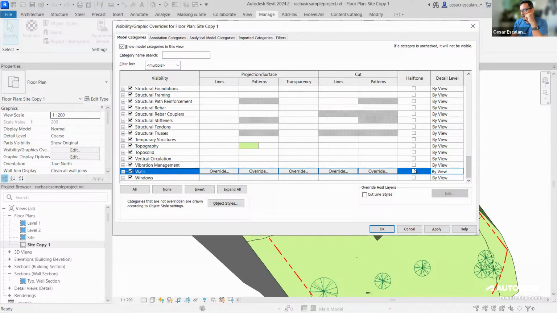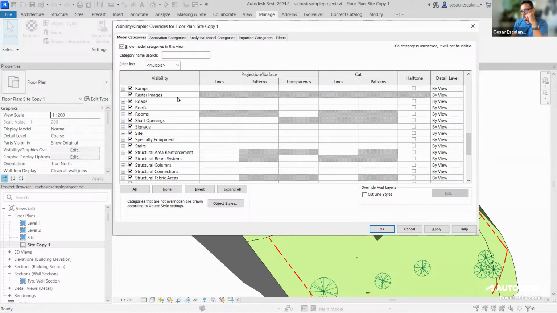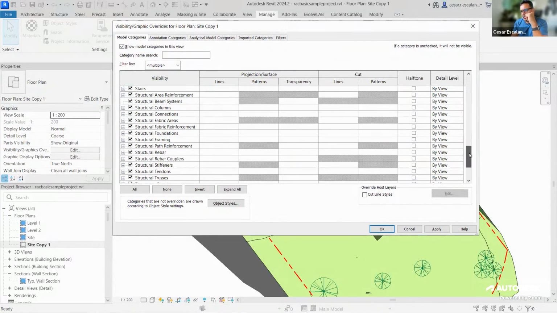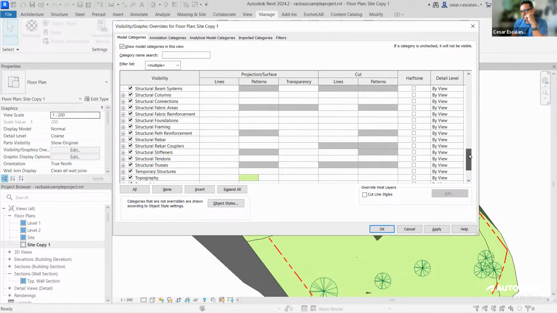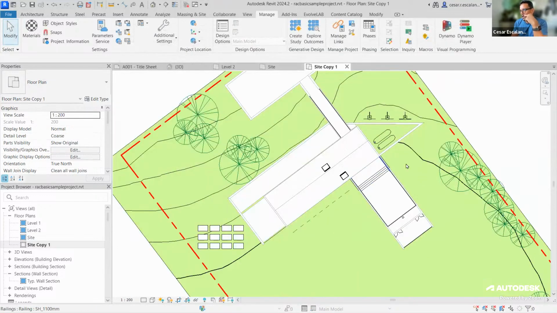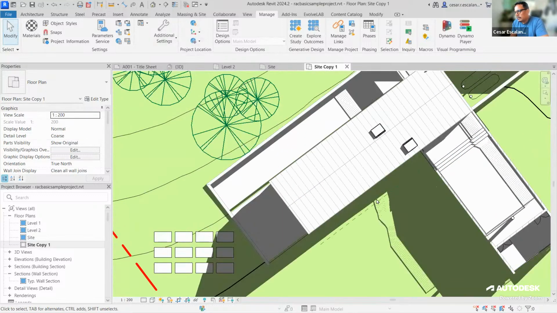I want them halftone. And then the roof. And I think there's a structural slab there in this project as well. Well, let's stick with that. Hit apply, hit OK, and I'll see how those categories are now 50% gray.